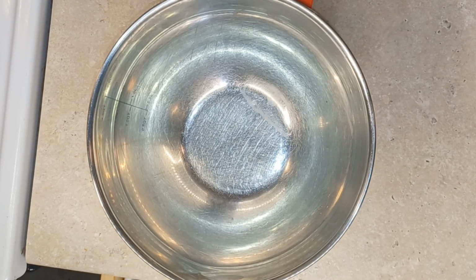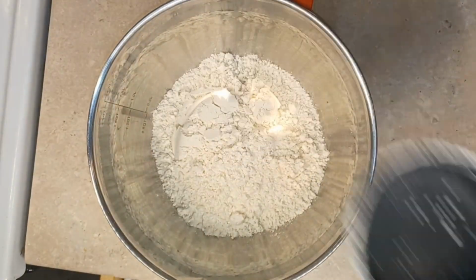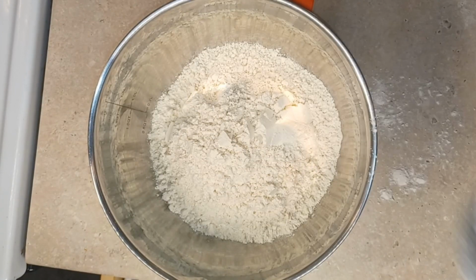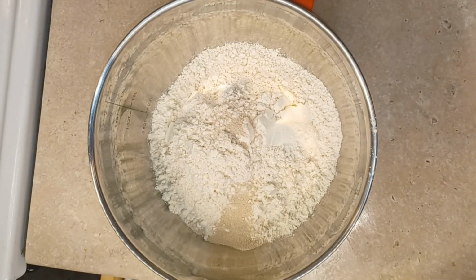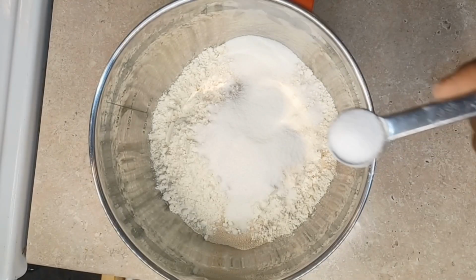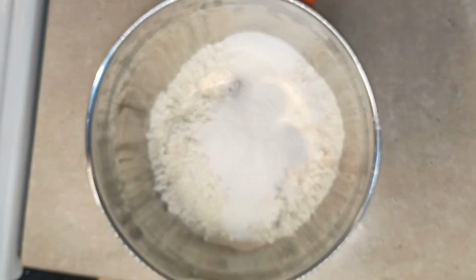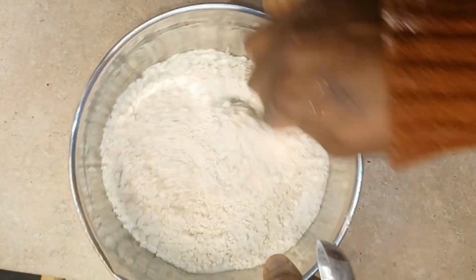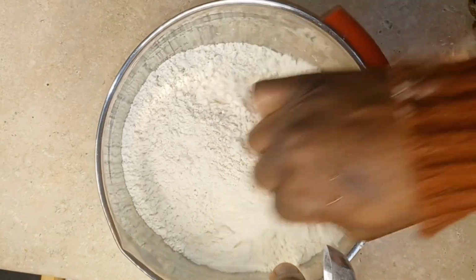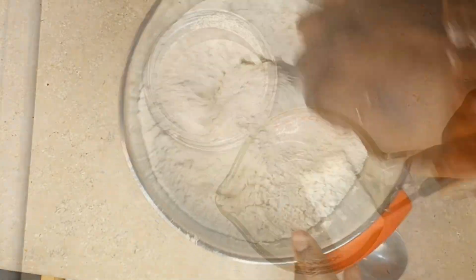Okay, my love, so we're going to jump right into this recipe. I'm going to start with my dry ingredients. I'm going to mix together about 3 cups of flour, 2.5 teaspoons of yeast, 3 teaspoons of sugar. You can use white or dark brown sugar or light brown sugar, and of course a teaspoon of salt. Now I'm using the rapid yeast, the one you could just put in and boom.